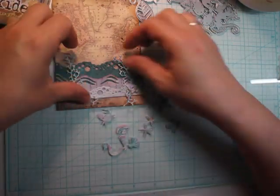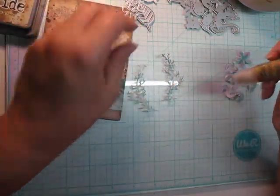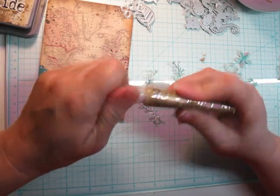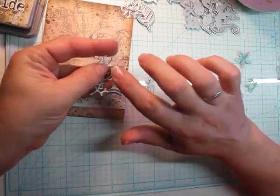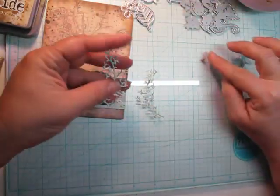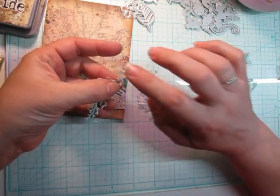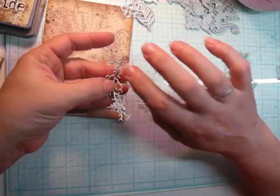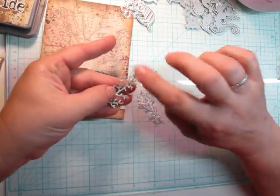Okay, now, let's move these guys aside just for a bit. Now, what I want to do with these two, I'm going to add some of this. Why? Because it's cool. Just a tiny touch, and we're just going to kind of dab it in there. And this is a gilding wax I got. It's in a water-based form. Works pretty well. You can use any gilding wax if you want to. You could use gold watercolors. You could use, let's see, what else could you use? Acrylic paint. You could use gold acrylic paint to do the same effect, really.